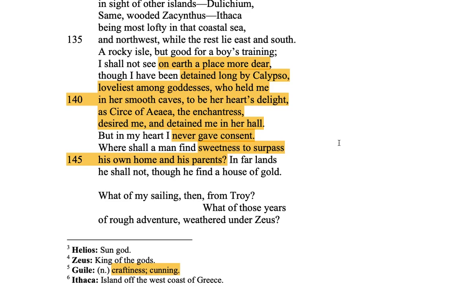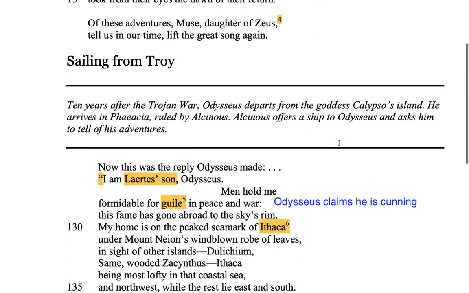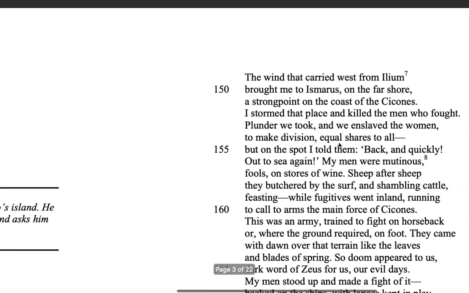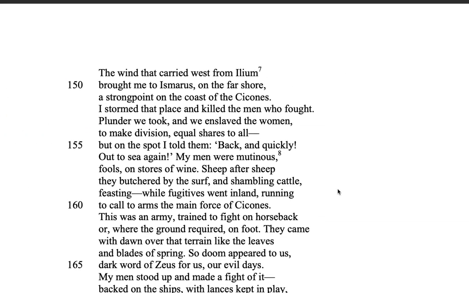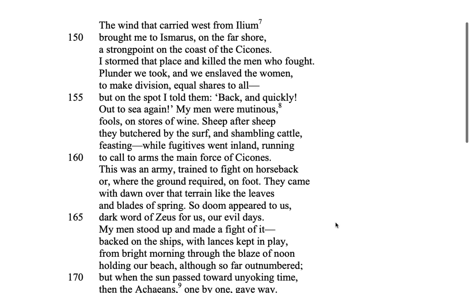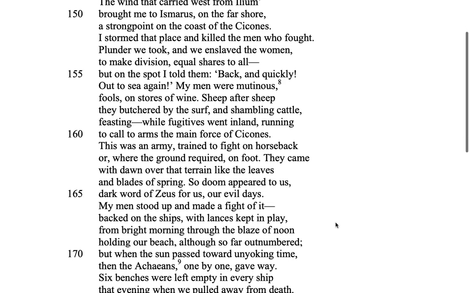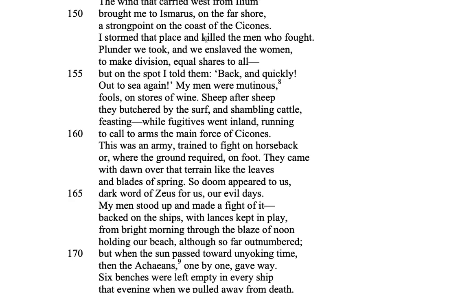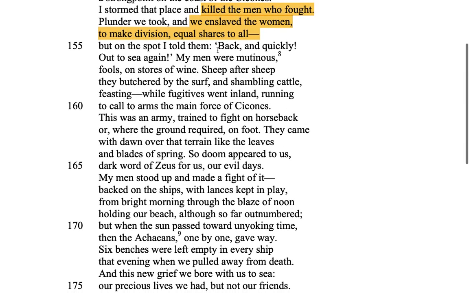What of my sailing then from Troy? What of those years of rough adventure weathered under Zeus? Alright, so we got a god mentioned, Zeus. Zeus is pretty cool. The wind that carried west from Ilium brought me to Ismarus on the far shore, a strong point on the coast of the Cicones. I stormed that place and killed the men who fought. Okay, he sounds like a warrior. Plunder we took. We enslaved the women to make division, equal shares to all. But on the spot I told them, "Back quickly! Out to sea again!" My men were mutinous.